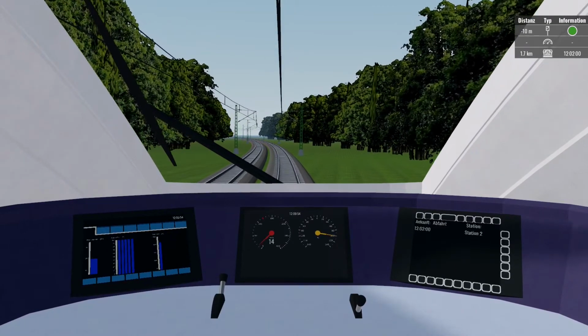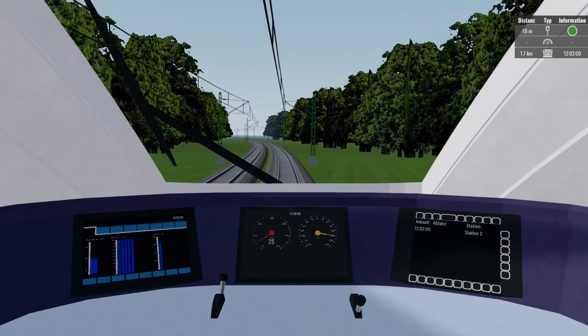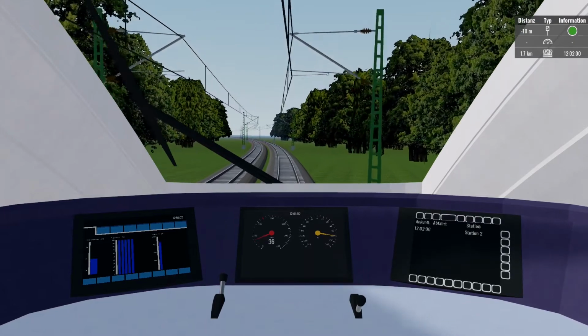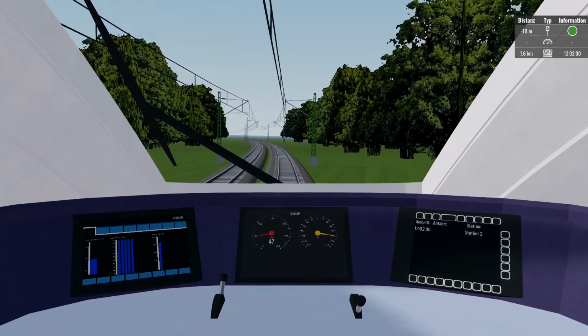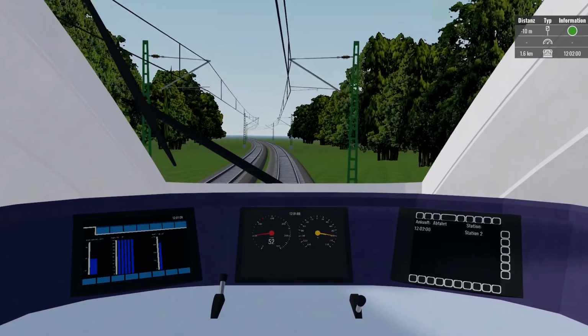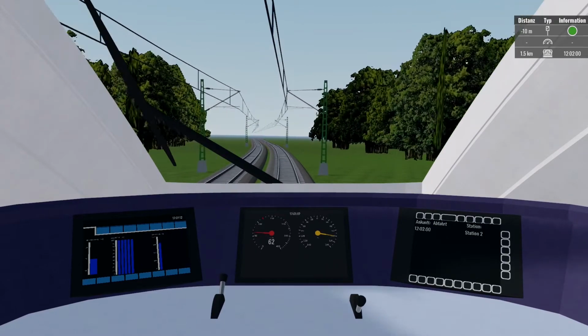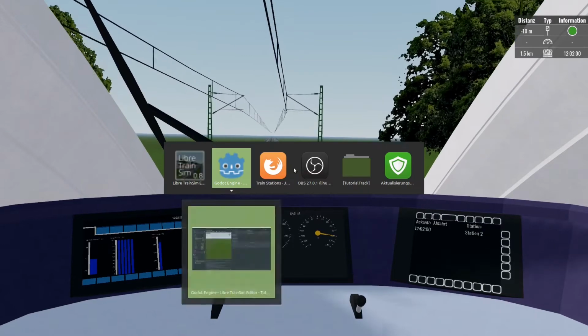Info at the right screen in the upper right corner here, we don't have any signal, so there's a sign minus 10 meter for a green signal, but we don't have any signal. But here we see a nice overhead line, with some trees.